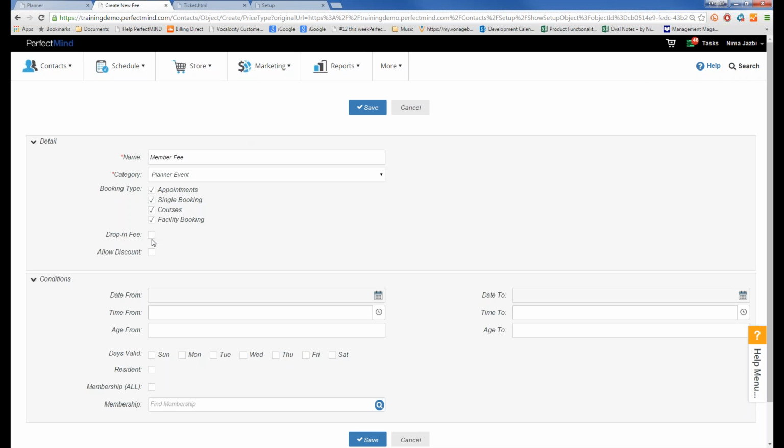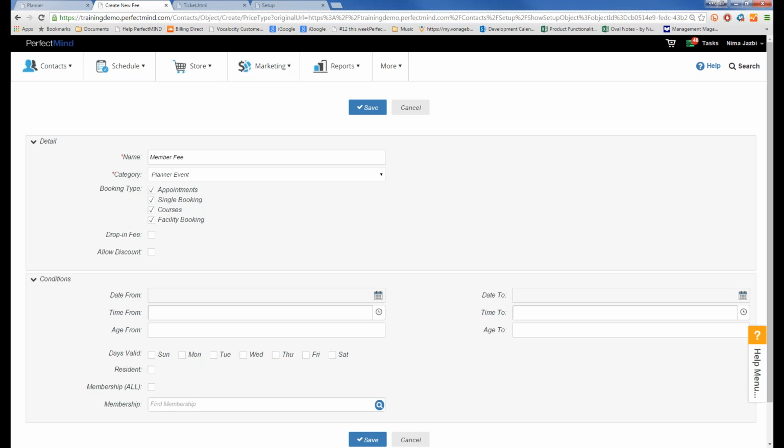You can determine and define if this fee is a drop-in fee or not. Please note, drop-in fees are technically only applicable for courses. They're designed for courses. Let me elaborate more on what a drop-in fee is. Let's say you have a summer camp. Your summer camp runs for 6 weeks on Mondays and Wednesdays of every week. And the entire value of this summer camp is $600. You would probably create that camp as a course within the course calendar, because you want to allow people, when they go online or even when your staff is booking them, to book into the entire 6 weeks, the entire duration of that course.